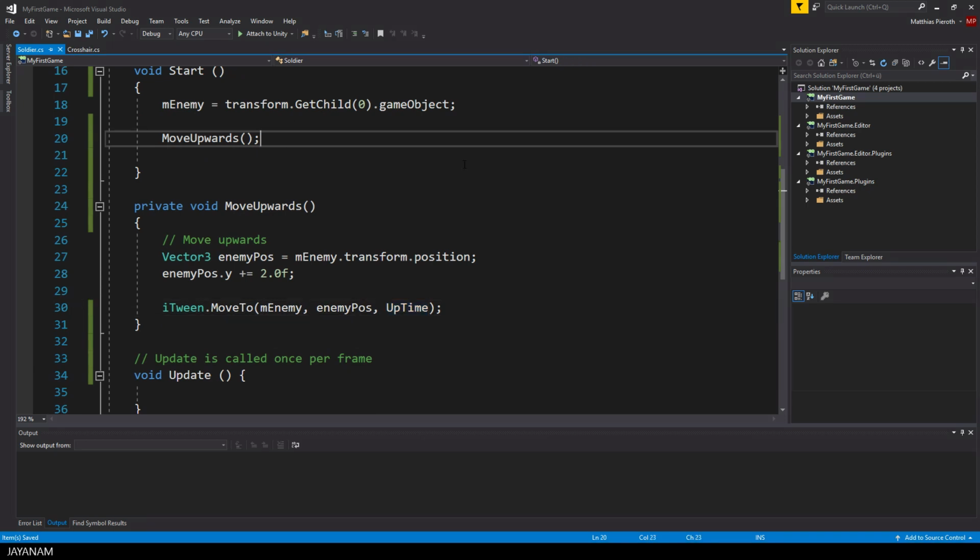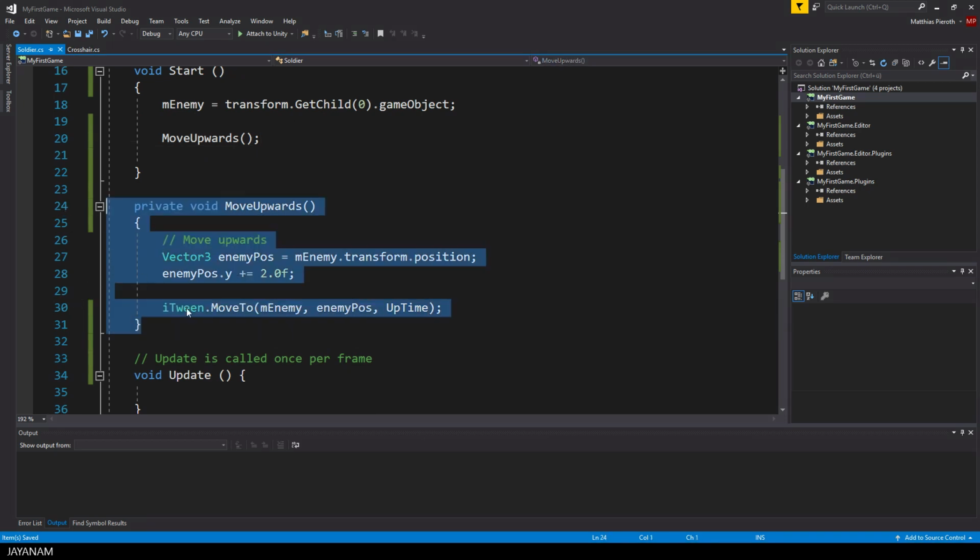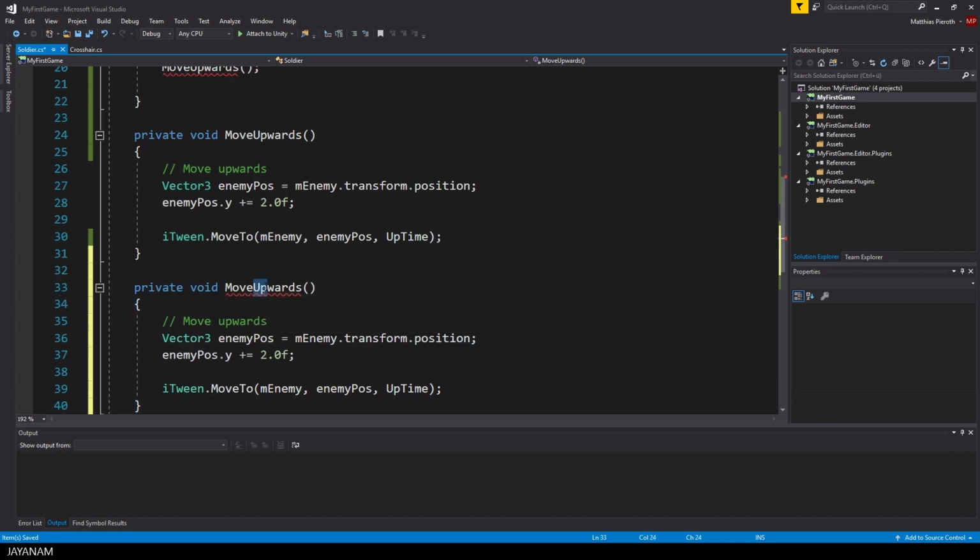Okay, I also need a move downwards method, so I will copy and paste the move upwards and rename it. The logic is quite the same, but the y-axis value is reduced by 2 units and it uses the downtime variable for the duration.